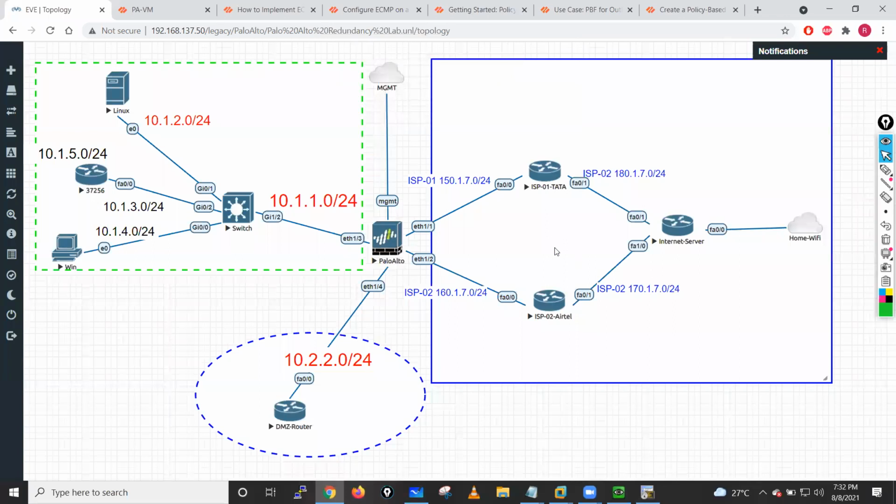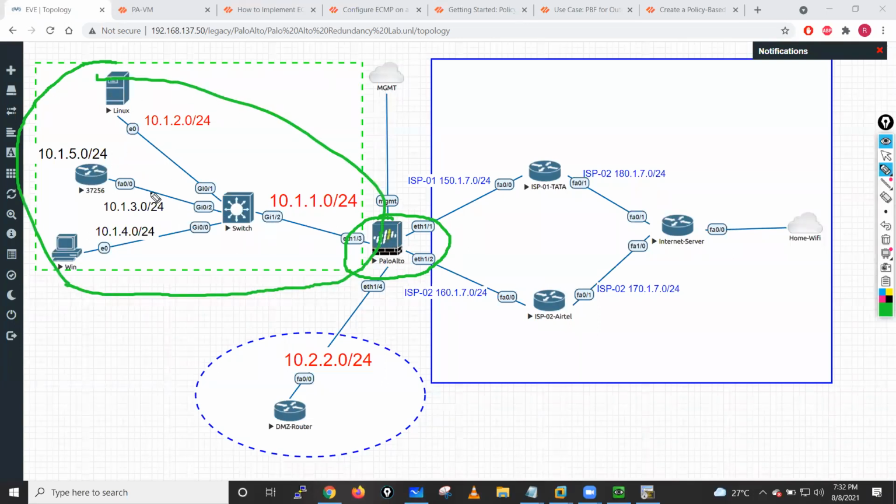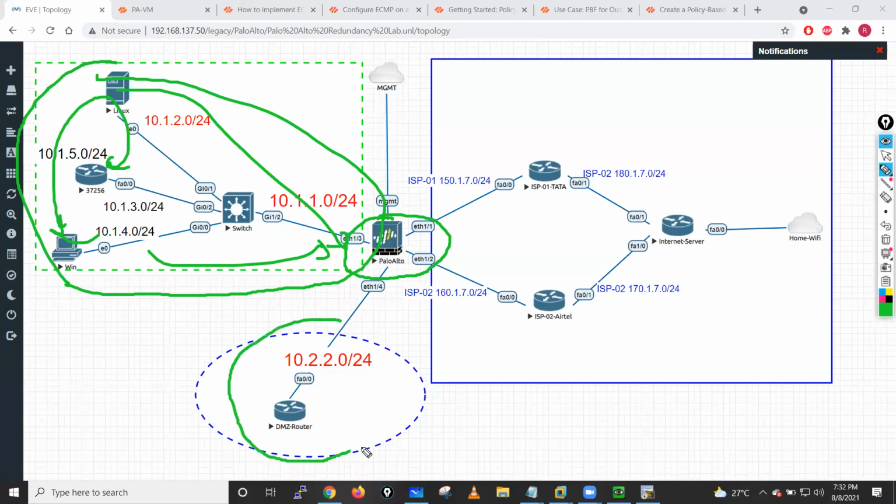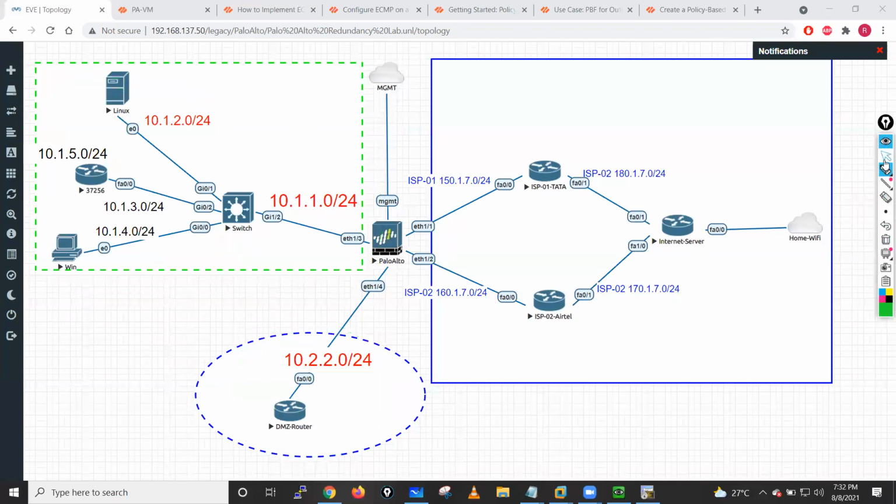So guys, what I will do now, I have just completed the IP configuration and security zone configuration on my Palo Alto firewall. Now I'll make this topology up and running, guys. I'll configure the IP addresses, everything in this topology, and I'll see the connectivity with them, whether they are able to reach each other or not. When this part becomes active, they can communicate. After it, I'll start DMZ configuration, and I will check how they are able to communicate with the DMZ or not. After it, I'll go for my outside topology. So I'll just go like that, guys.